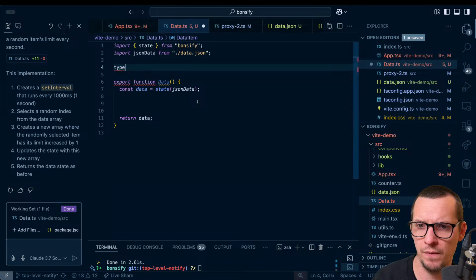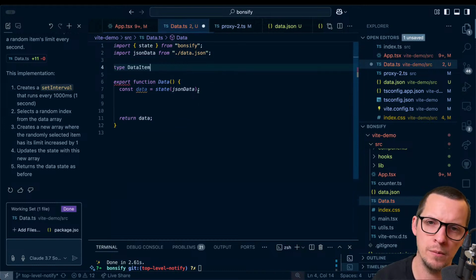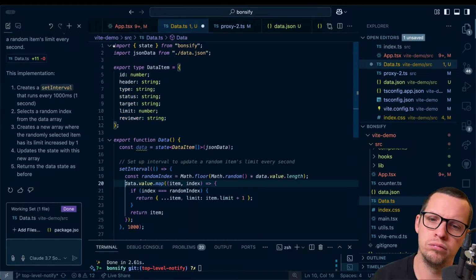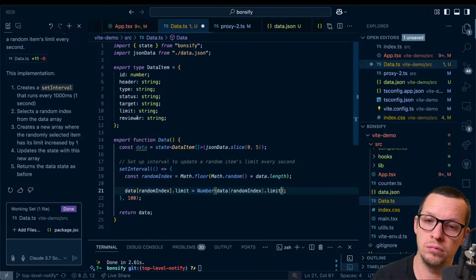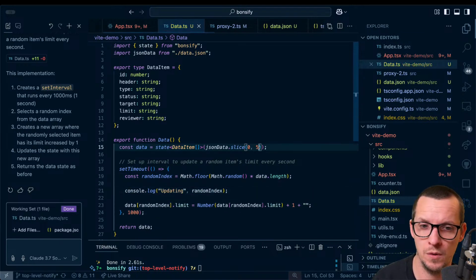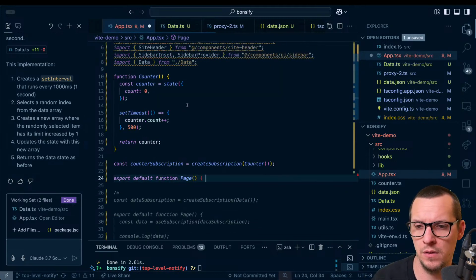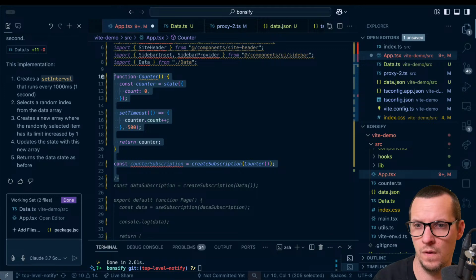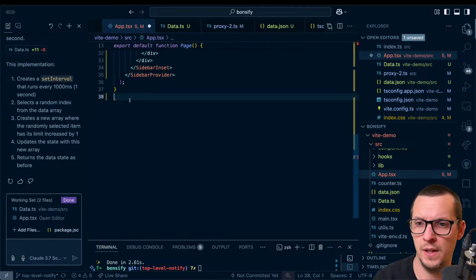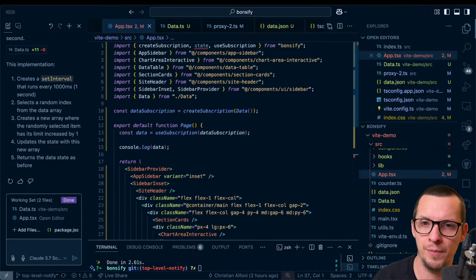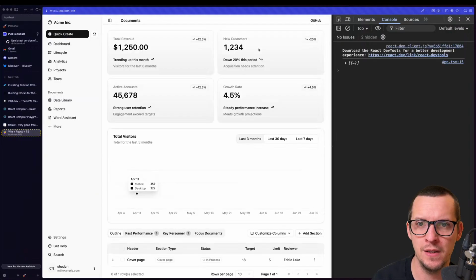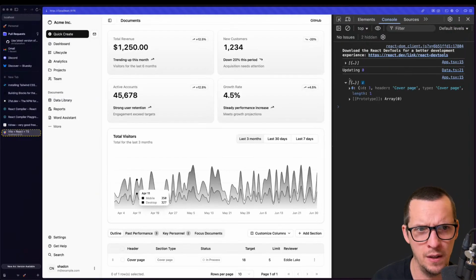Wait, sorry, that was the wrong file. So we're just going to take one of them. And then let's just do what we did. It is interesting though. It takes a long time. You see, just loading the initial page, it's quite heavy.